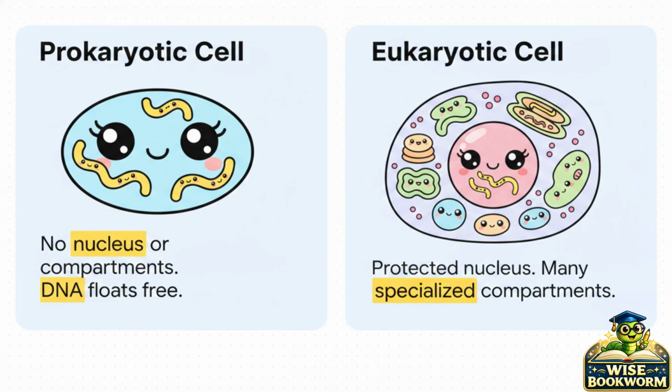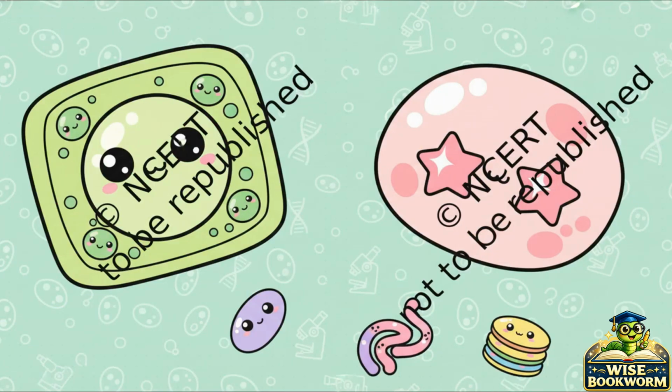Where prokaryotes leave their DNA naked and lack membrane-bound organelles, eukaryotes are absolutely obsessed with compartmentalization. They have an organized, secure nucleus protected by a strict nuclear envelope, and their cytoplasm is packed with dedicated, membrane-bound organelles. They effectively have specific rooms for specific cellular activities. But even within these fancy eukaryotic mansions, the interior design totally changes depending on the organism.